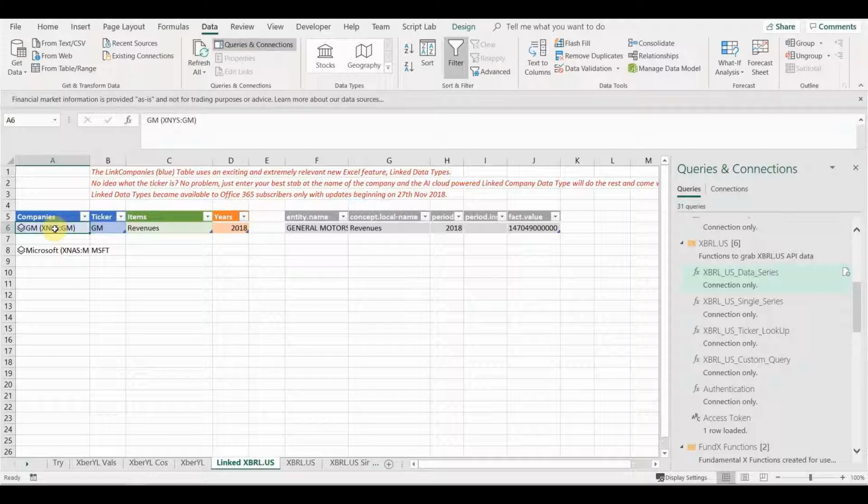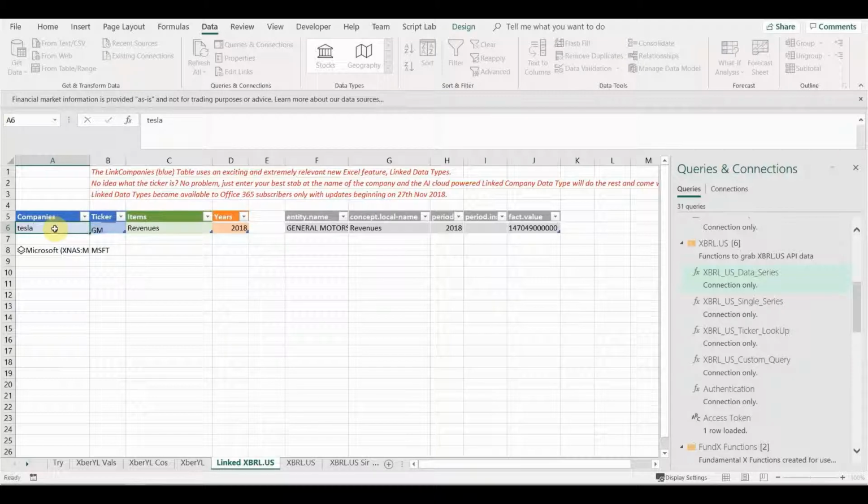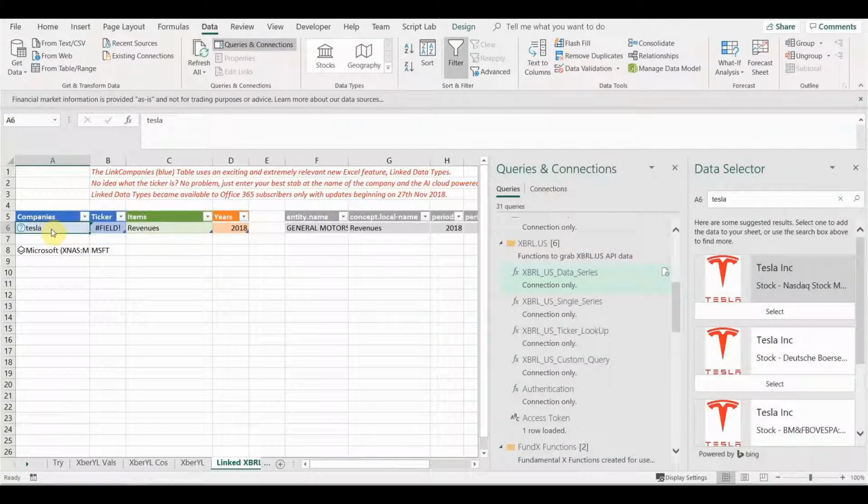So let's say we want to go back to Ford. We will go back to Ford, but that's kind of an interesting case. So I'm going to go to Tesla first. So let's put in Tesla. Interesting. It's not sure which particular stock we want. That's because it is listed on various exchanges.